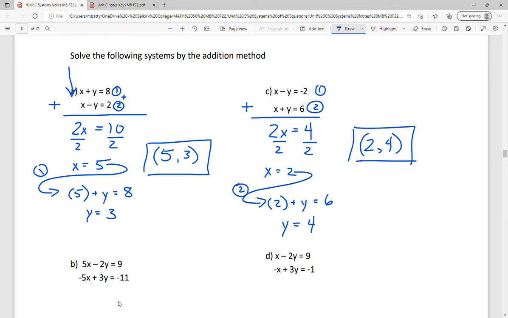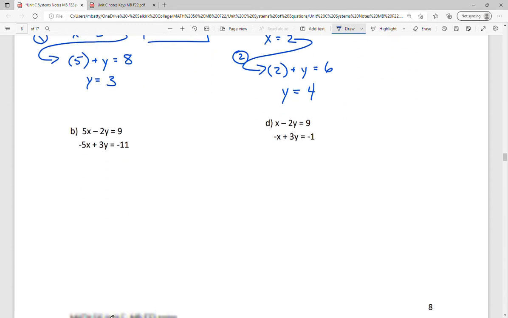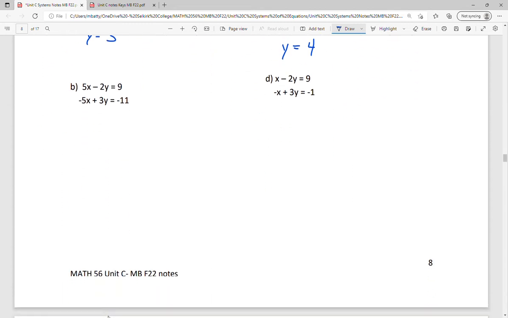Really the same concepts of what we've been doing. It's just a different strategy to solve these. So for this next one here, if I add them vertically, I can see that I have coefficients of 5 on my x term, and one is positive and one is negative. So the top two, the y term, disappeared when we added them vertically. This time, those x terms are going to disappear because they have the same coefficient and opposite signs. So now I'll add the other things. So negative 2y and a positive 3y gives me a positive 1y, and 9 minus 11 is negative 2.